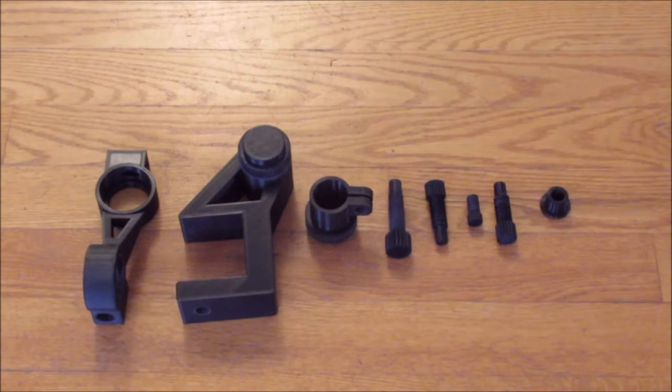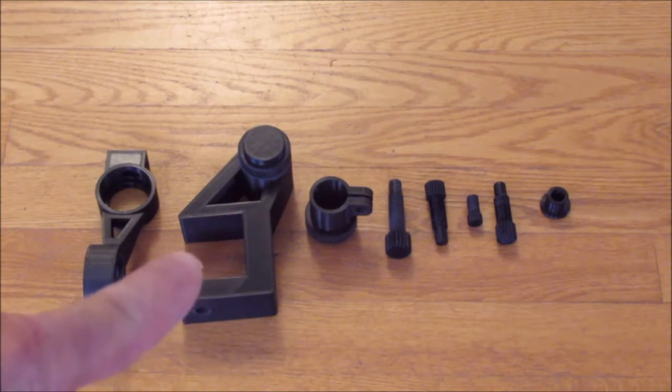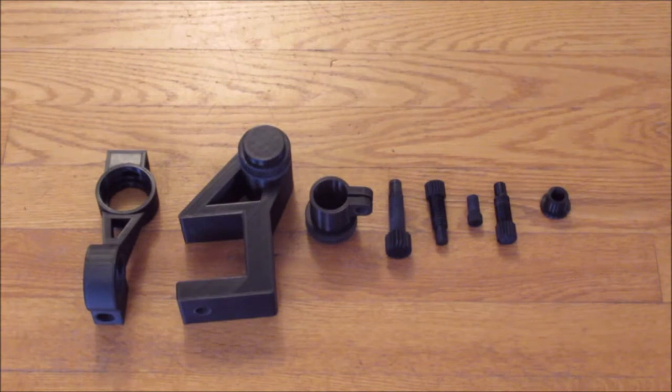These are the parts that I've printed for this macro adjust laser pointer. It fixes to a table or to a tool or anything that'll fit in that C-clamp. These adjust at 62 turns of the drive for 1 turn of the driven. So approximately every turn is 1 degree.